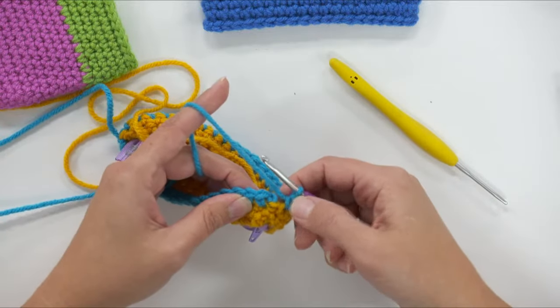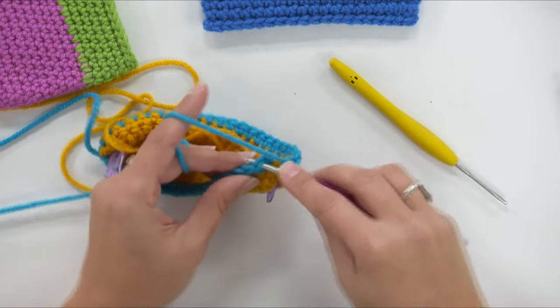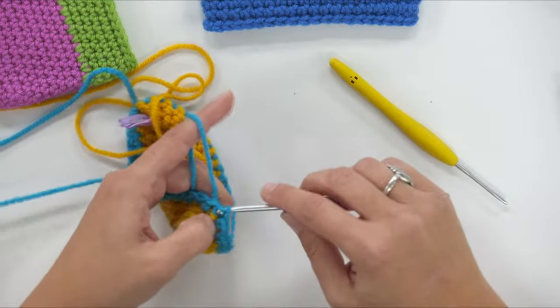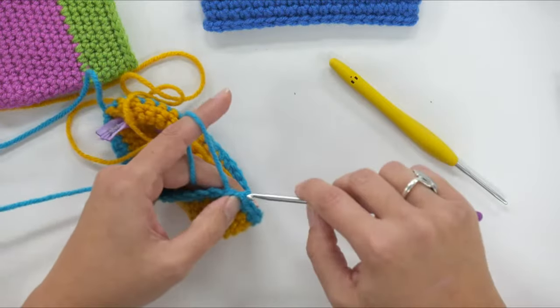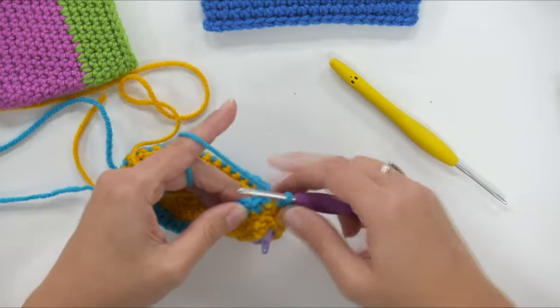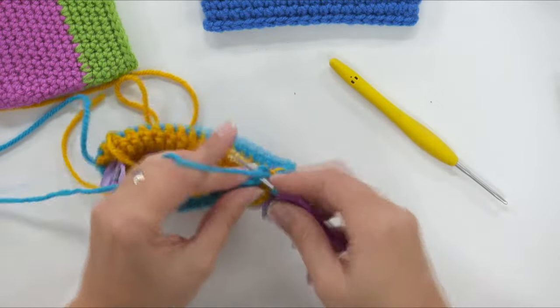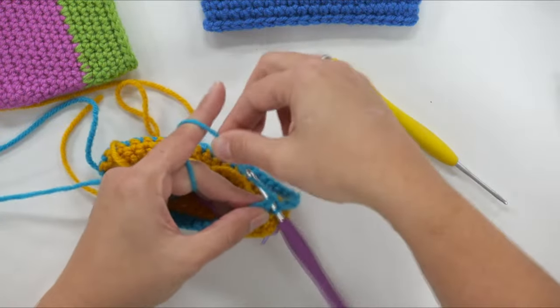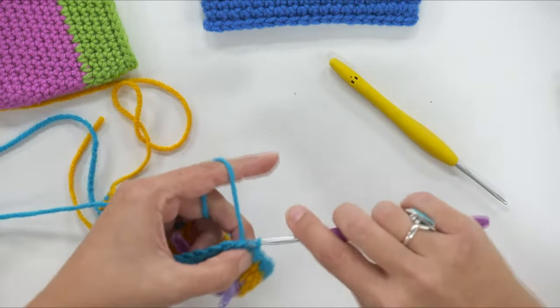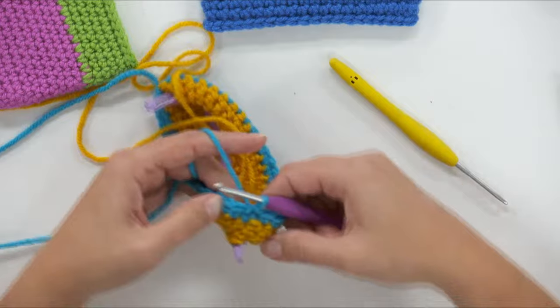Okay, so here's our last single crochet. We're gonna come over here and work a slip stitch, sorry, into that very first single crochet we made, and we're gonna make that nice and tight because we're trying to bridge this little gap here that was caused when we switched colors. So we're gonna go in there. I'm pulling on this right now to make this loop nice and tight so we can bring them close together, boop, like that. Okay, so that looks pretty good.